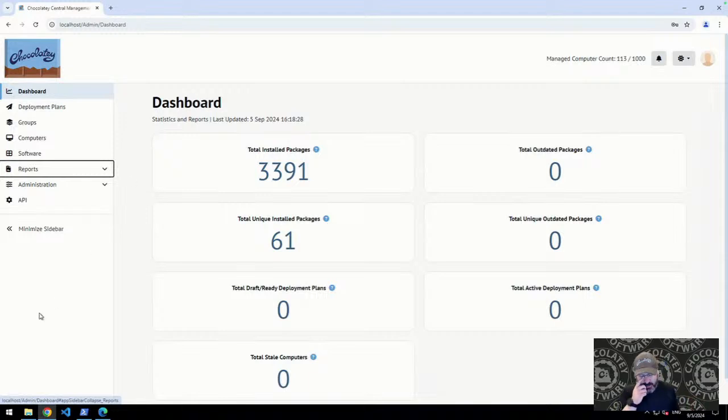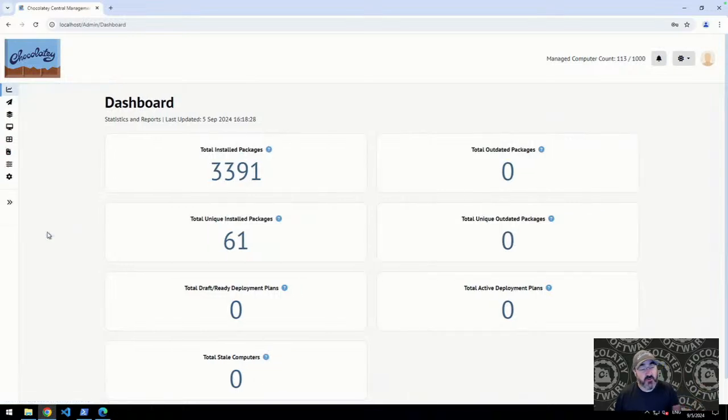Other things in that area would be changes to make it much more clear what can be done on a page. So this here, minimize sidebar, we've got that calling out there to make it clear that that's what is happening when you click that button.